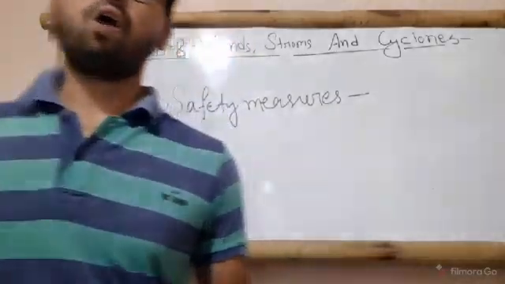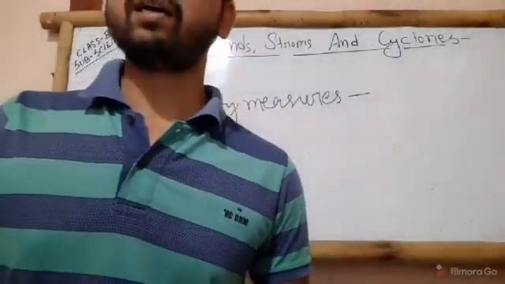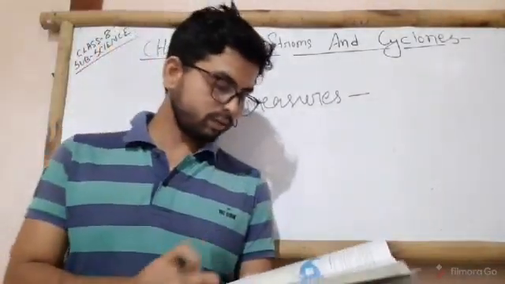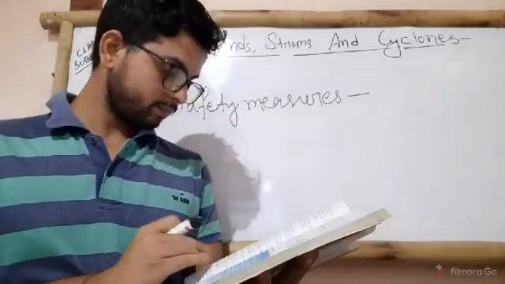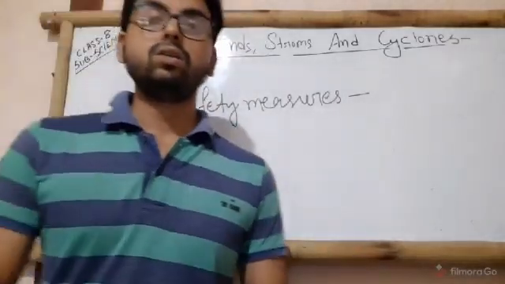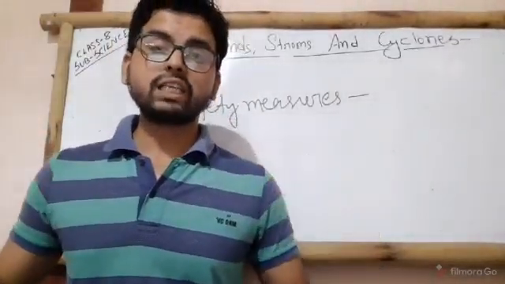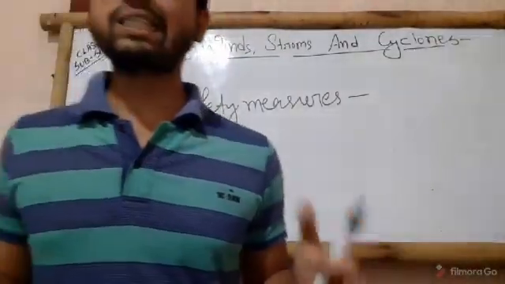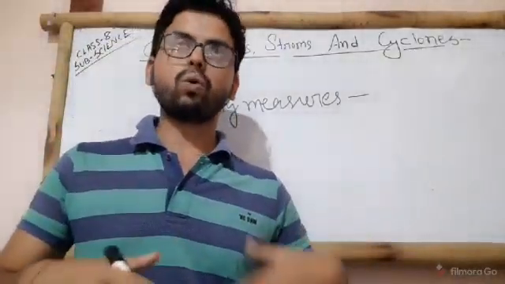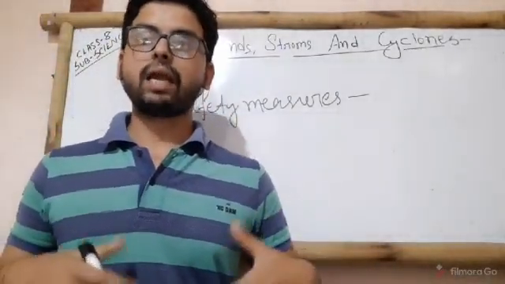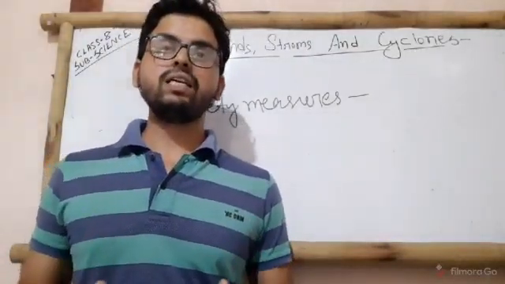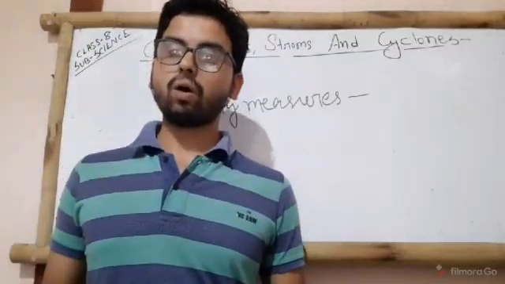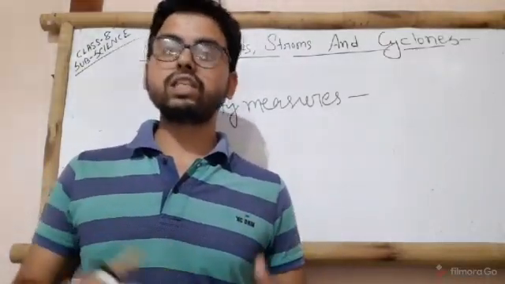Now, the role of technology in predicting and protecting from a cyclone. Okay, as you know, satellites and radars have made it possible to predict cyclones ahead of time, so that appropriate precautionary measures can be taken accordingly, clear. And there are now several national and international organizations that monitor cyclone related issues.